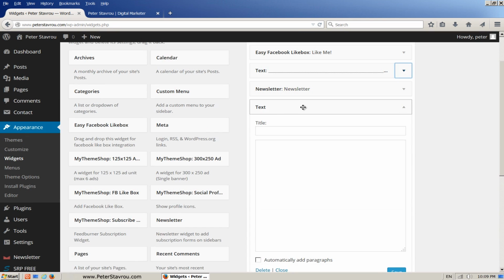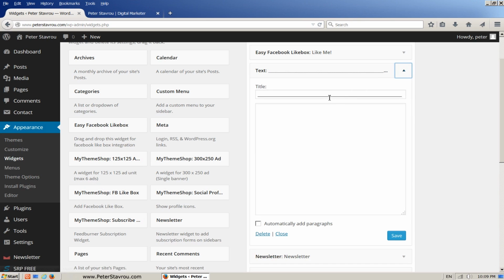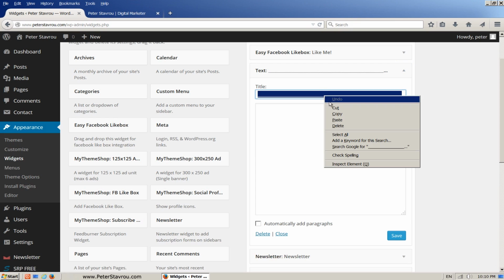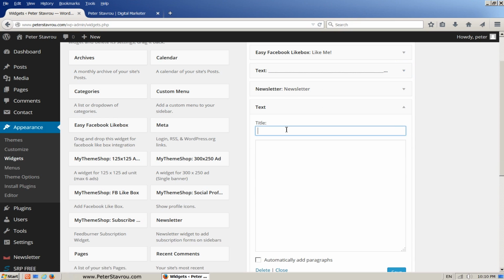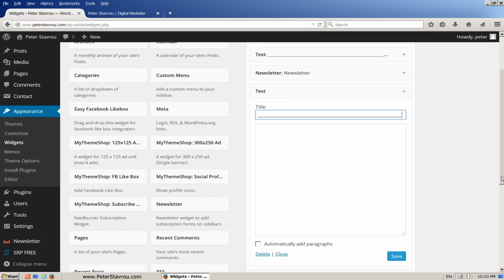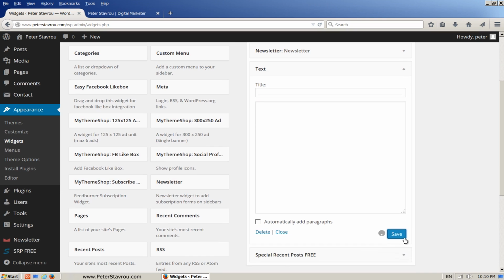An easy way to make the line at the top exactly the same as the line at the bottom is to simply copy and paste the line from the top text widget to the bottom text widget. Click Save and go take a look at the changes on the website.